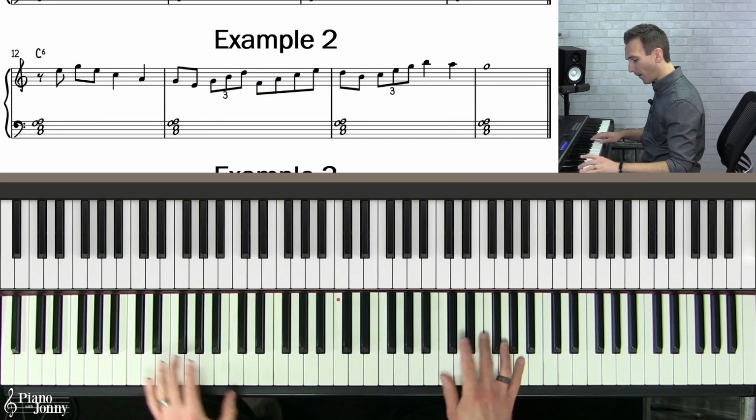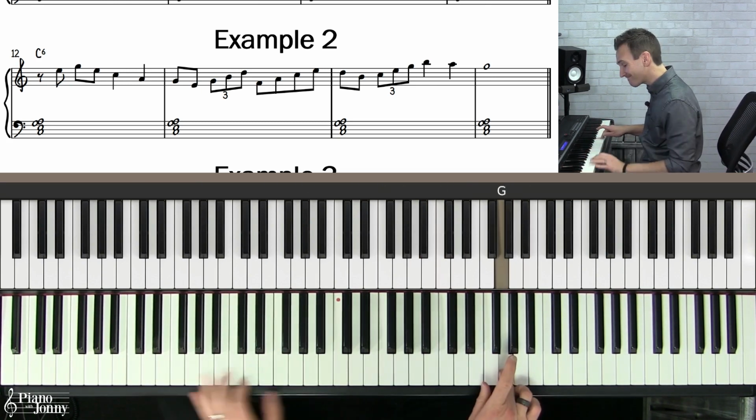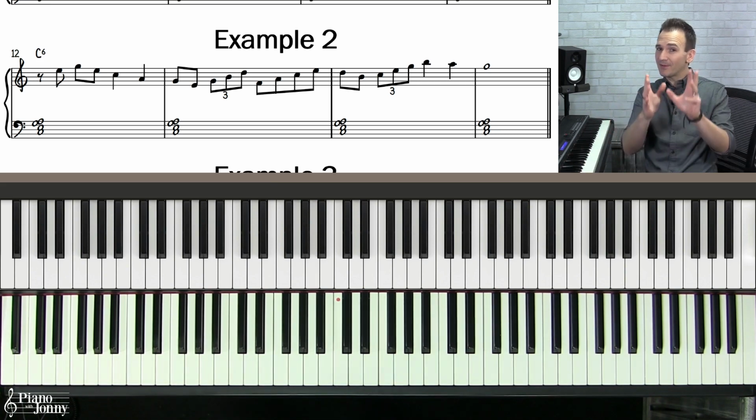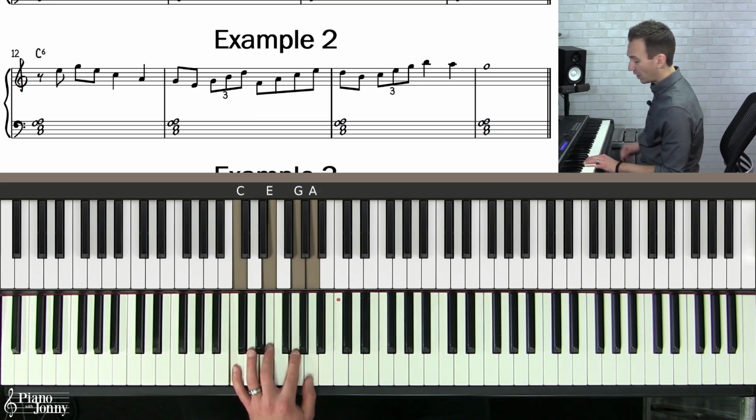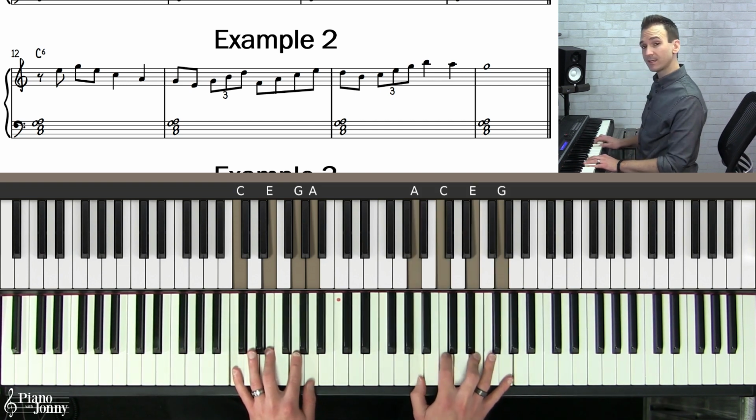Here's example number two. Again, I'm just using my primary and secondary pairs on this line. We're going to play a C6 in our left hand. In the right hand, we're going to use our six pair, and we're going to start on the E.